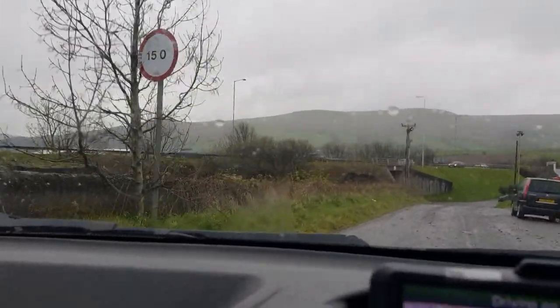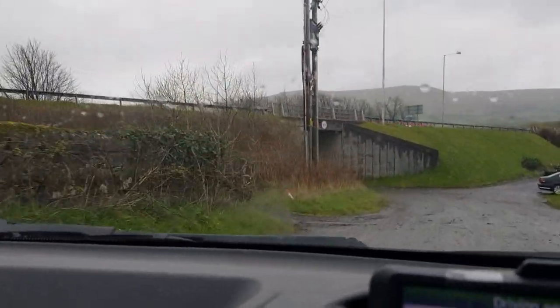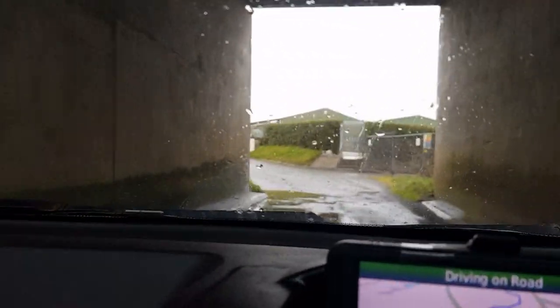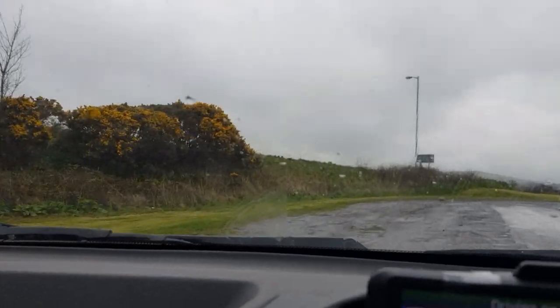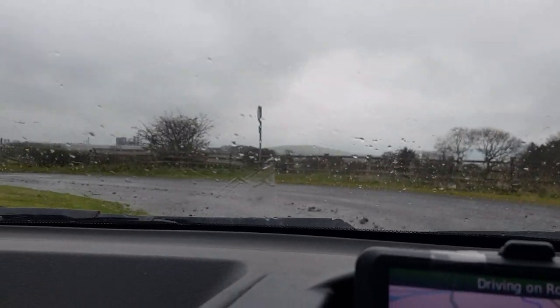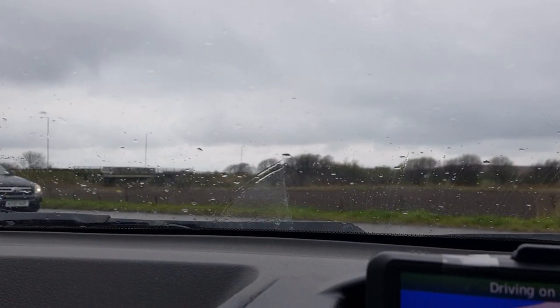There's some interesting stuff down here to my right - it's a military vehicle dealer. They do plant hire but they also sell military vehicles, so you can buy Land Rovers and armoured cars and all that kind of stuff off them. AF Ross and Sons. I've never been in obviously - I can't afford military vehicles - but it's cool. There's also a fancy motors place, welders too. Big money in welding, but it's more industrial welding like buildings, not like me welding shit-box motors.